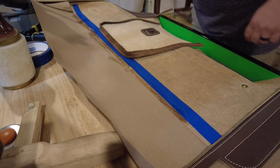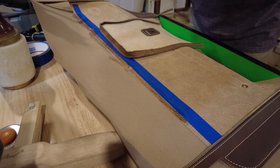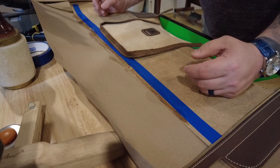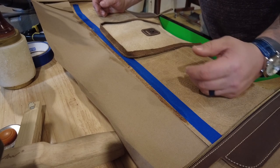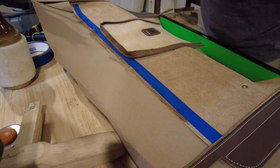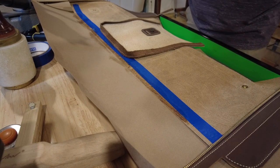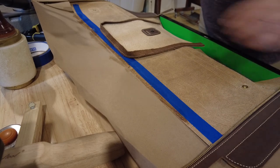Okay. I will suggest that you still use a couple of clips to hold it together while you're maneuvering it around and putting other pieces together. Just so that, while you're working on the left side, the right side's not falling apart on you and vice versa. Things like that.